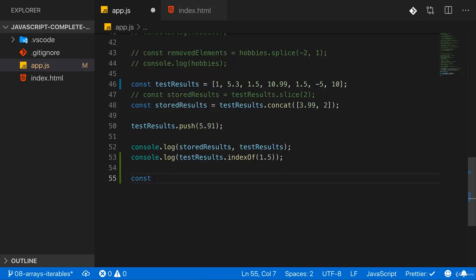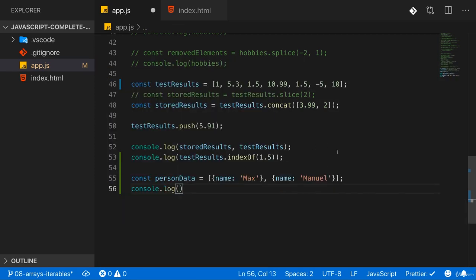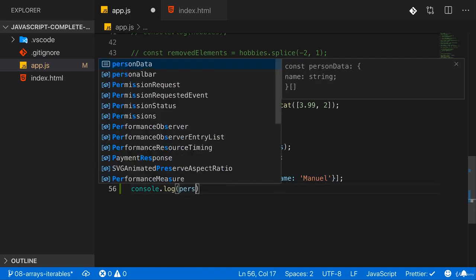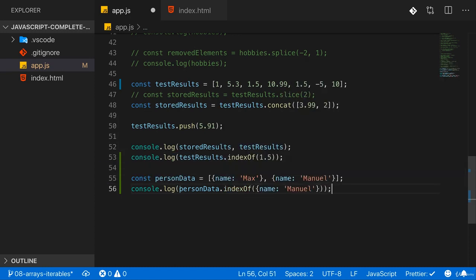Let's say we had our person data array here. And there we have an object with name Max in there and another object with name Manuel. So it's an array of 2 objects. If I want to find out where Manuel is, then of course we could try personData indexOf and pass in that object, right?